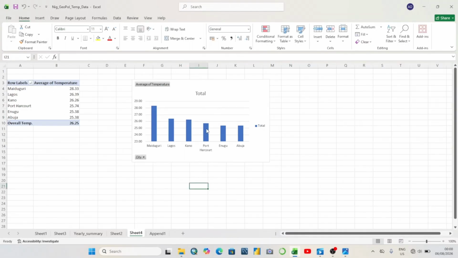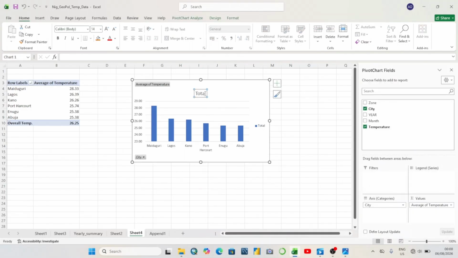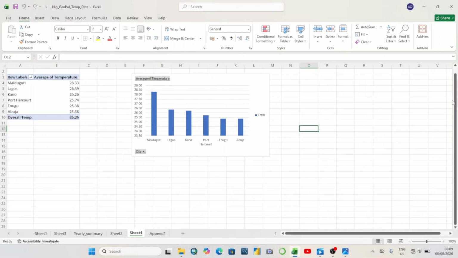So yeah, that's it. When we are doing our dashboard, we are going to format the chart. So we can say that this is the average temperature per city. But how fast are these temperatures increasing? What is the rate of increase, the rate of change, right? Between 1990 to 2025, what is the rate of temperature growth, temperature increase in Nigeria? That is what warming rates help us to understand.